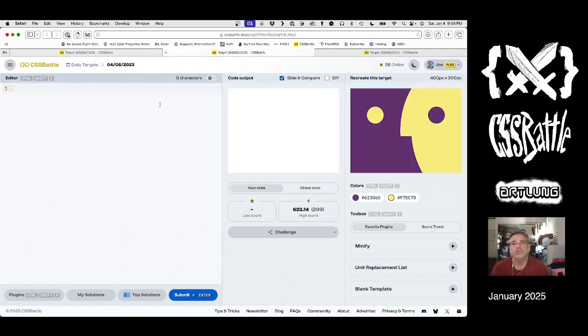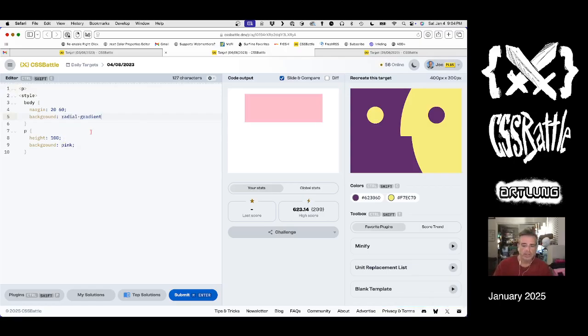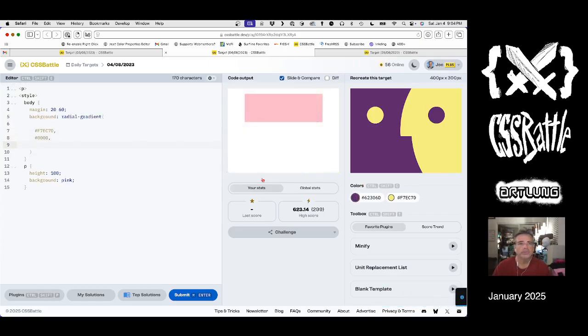Next, let's do these faces. So the easy things are the eyes. The hard things are the shapes. So let's put it all on the body, and we've got a radial gradient that is yellow, transparent, and purple.